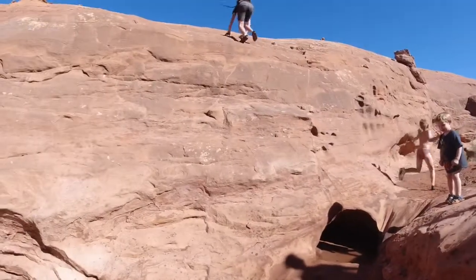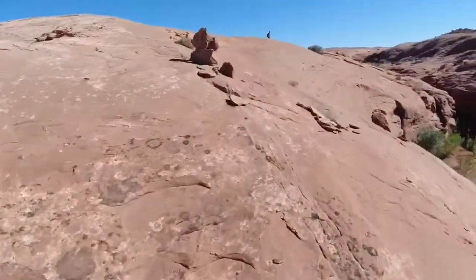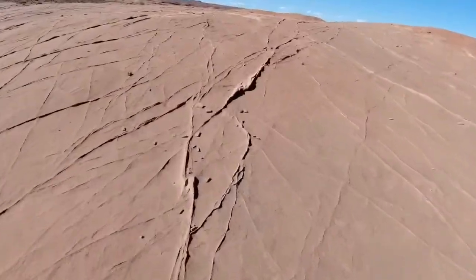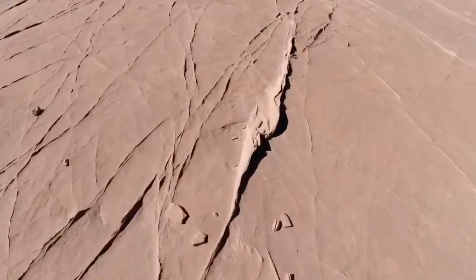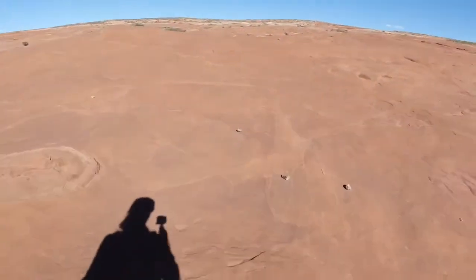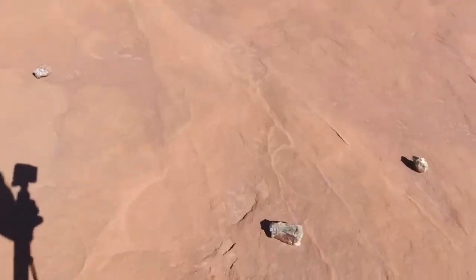Usually we take the time estimate that's online and we double it. So the time estimate for this trail was 2 to 5 hours. And so we are falling right in there. Doubling that would be 10 hours and this was about 8. So we had a great time.